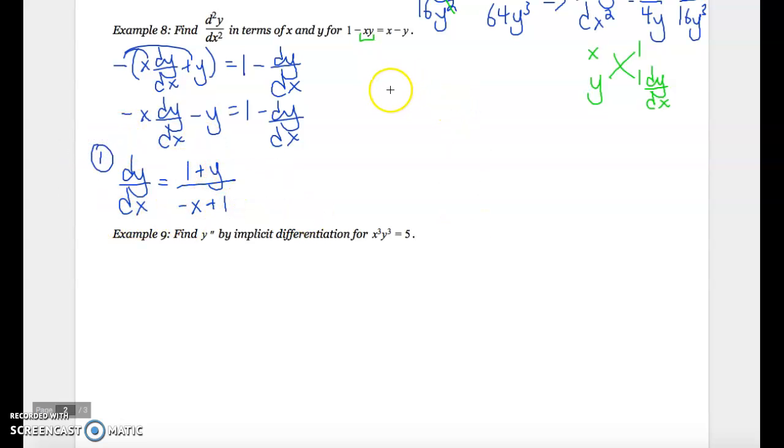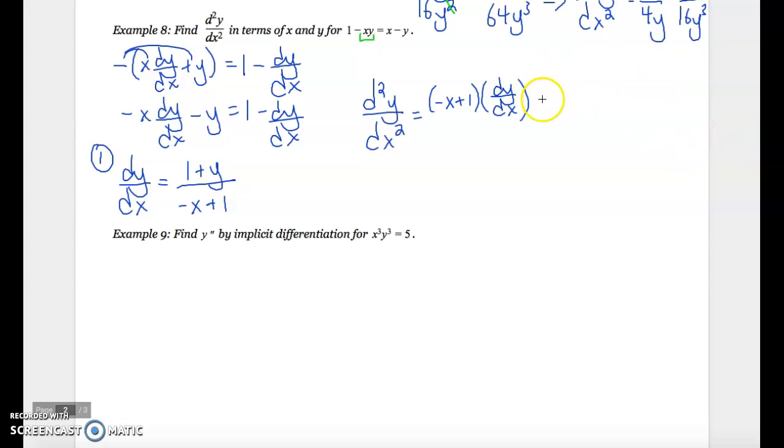And then we're going to go ahead and find our second derivative. This one we're not going to simplify at all because it doesn't tell us to. We'll pretend it's an f or q. So our second derivative would be low d high. Derivative of 1 is 0. Derivative of y is just dy dx. Sorry, product rule, you gotta go: minus high d low, all over low squared.